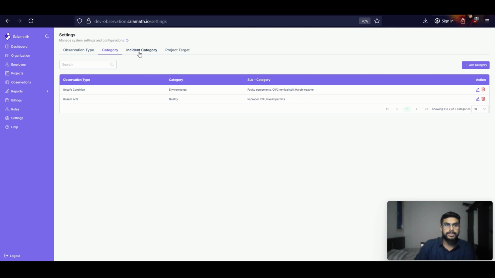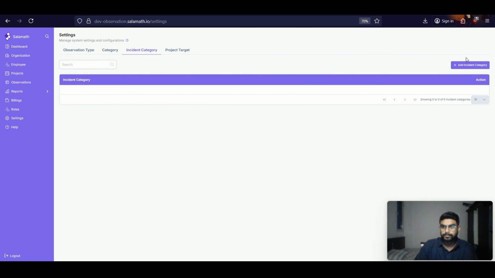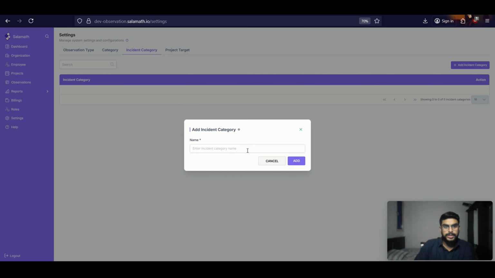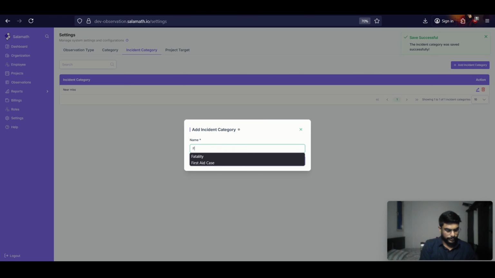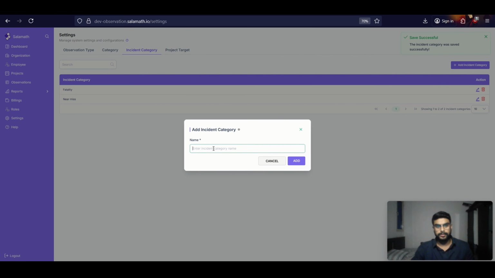So now let's classify the incidents. What type of incident is it? Let's give it a near miss incident category. Let's have a fatality incident category. Let's have downtime.